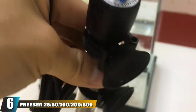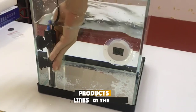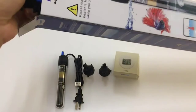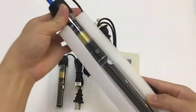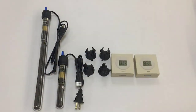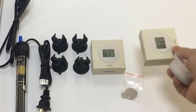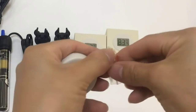Number six is the FreeSea 25-50-100-200-300 Watt Aquarium Heater. FreeSea is available in several wattage sizes, excellent for people who want a broader temperature range, more safety options, and automated thermal control. A smart thermal system ensures the heater only operates when your tank's internal temperature drops below the level you set. The heater also comes with a one-year warranty. Its shockproof design guards against overheating and damage, and an auto shut-off option further secures the device's safety.